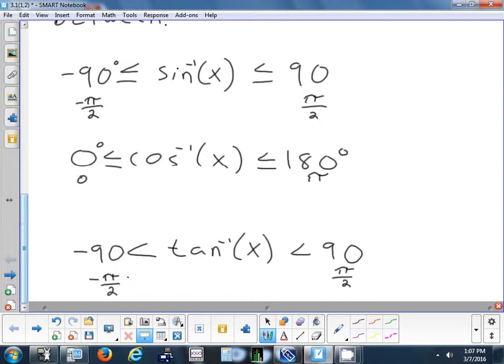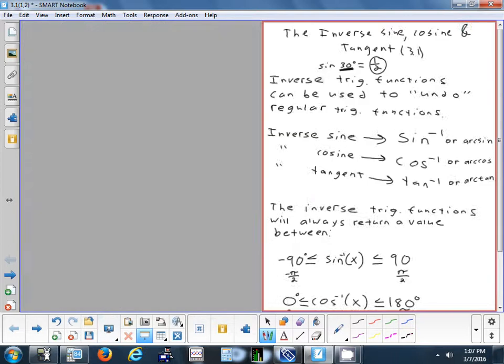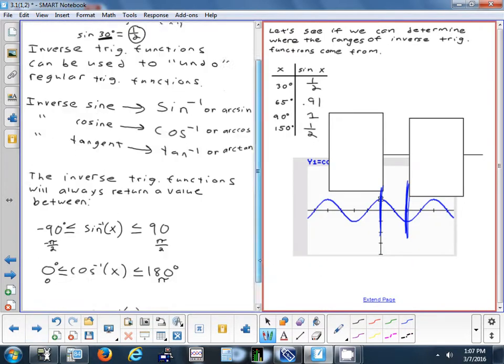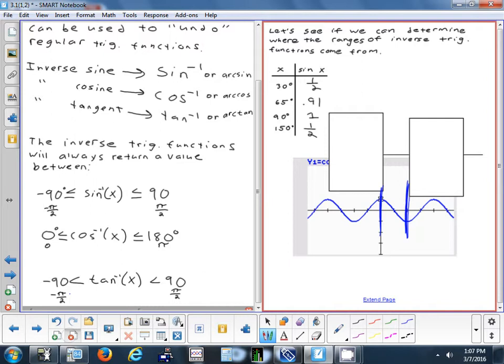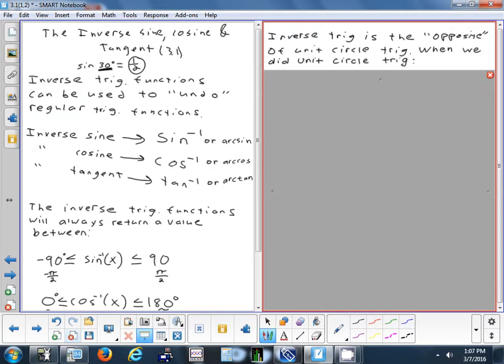Okay, does everybody have these three things written down? Nope. That's only Billy Rubin. All right, so now's the part, if you stopped writing with that last thing I showed you, you want to start writing again. All right, so inverse trig, it's exactly the opposite of what we did last week.